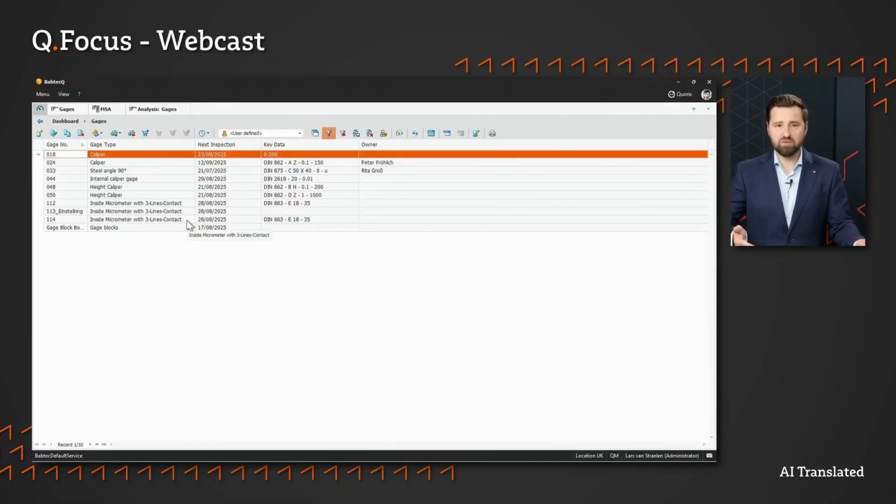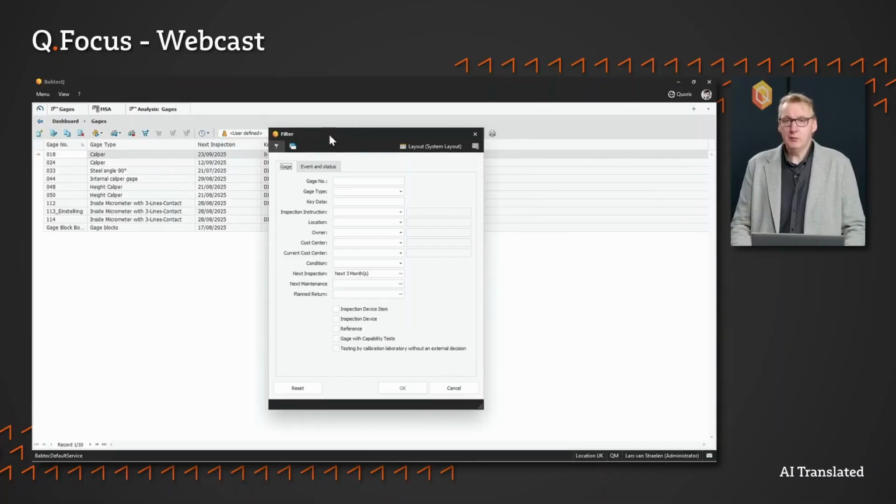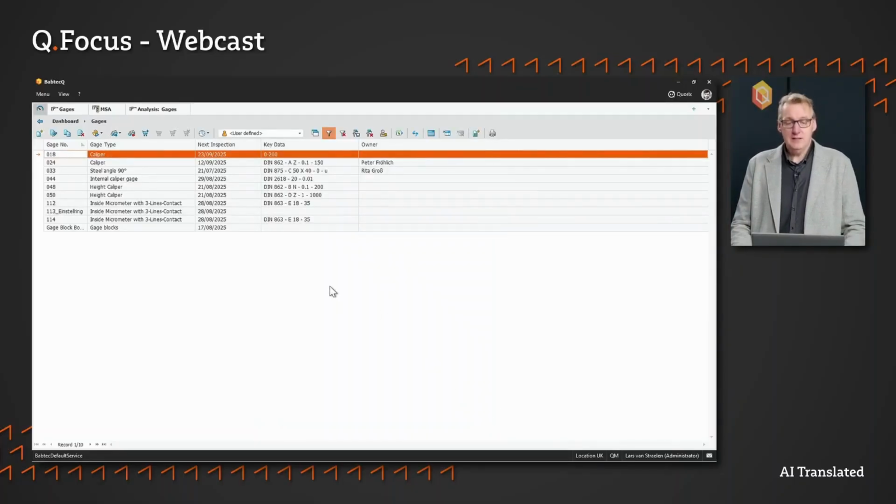And actually, we're already jumping straight into the test equipment management module, into a saved view. These saved views we're talking about here can be defined completely freely by you. This includes, for example, that you can define filters for which test equipment you want to see. In this example, we've set it up so that all test equipment scheduled for calibration in the next 3 months is displayed. But beyond that, there are also options to filter by test equipment type, by location, by owner. So there are various ways to narrow down this list of test equipment and see exactly what you want to see. And in addition, you can configure the list itself.